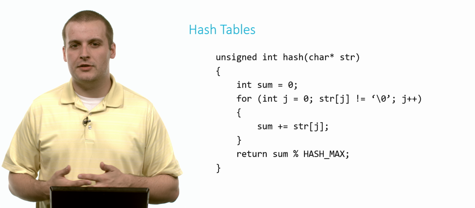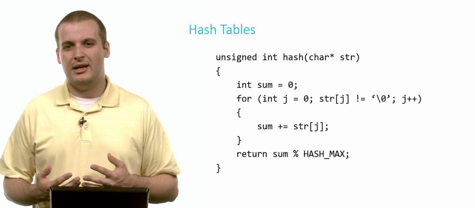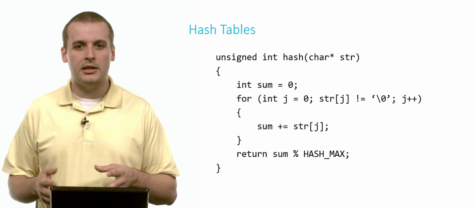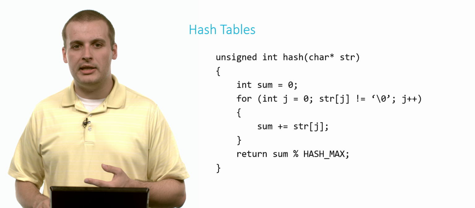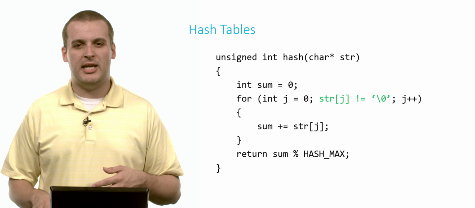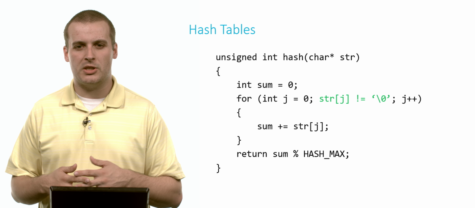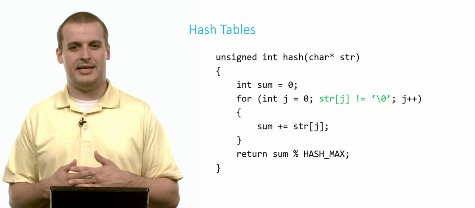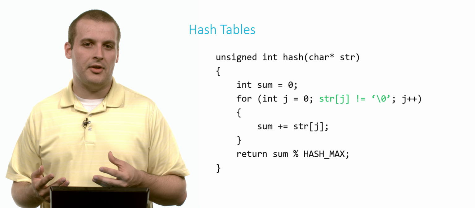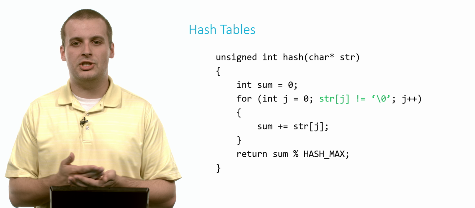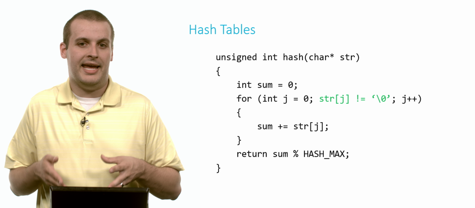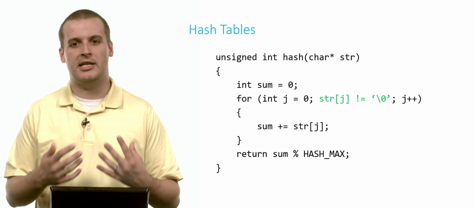Here's an example of a hash function. I wrote this one up earlier. It's not a particularly good hash function for reasons that don't really bear going into right now. But do you see what's going on here? It seems like we're declaring a variable called sum and setting it equal to 0. And then apparently I'm doing something so long as str[j] is not equal to \0. What am I doing there? This is basically just another way of implementing strlen, detecting when you've reached the end of the string. So I don't have to actually calculate the length of the string. I'm just using the \0 character: when I hit it, I know I've reached the end of the string.